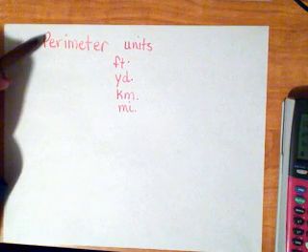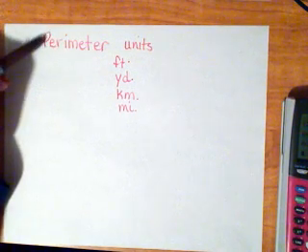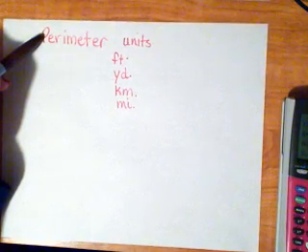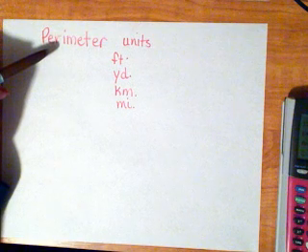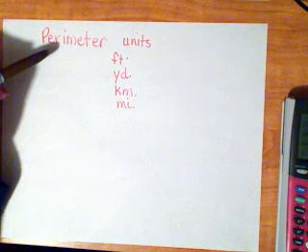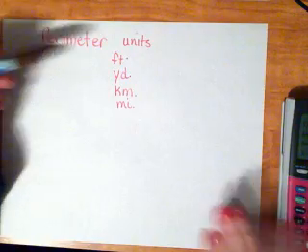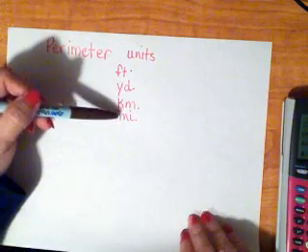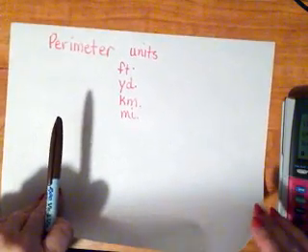So if you were to go to the store to buy fence, you think about units. Units are important for everything, and if you were to buy fence, you wouldn't be talking about buying feet squared. You'd want so many feet. So your units on perimeter are going to be feet, yards, kilometers, miles, and so forth. Now, for perimeter, you have special formulas, and it's really easy just to substitute in with your formulas.